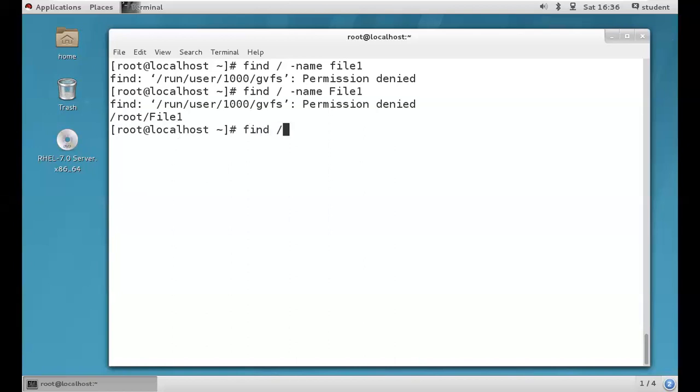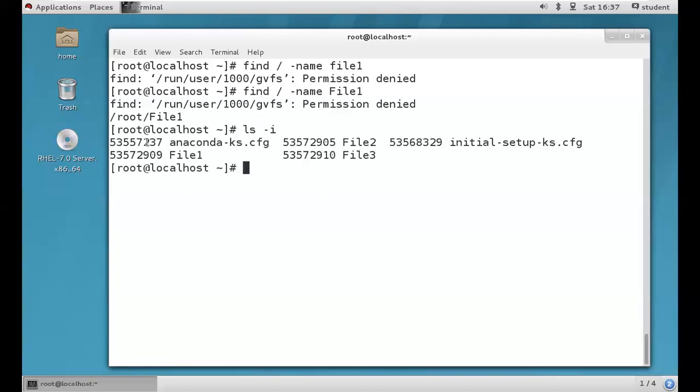find / -inum. We can search for files with the help of the inode number also. How do we know the inode number, guys? ls -i, where -i is an option.